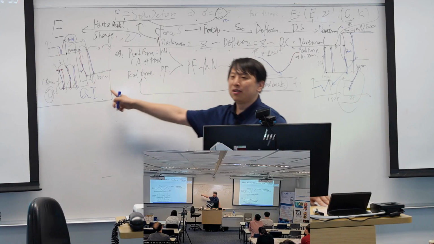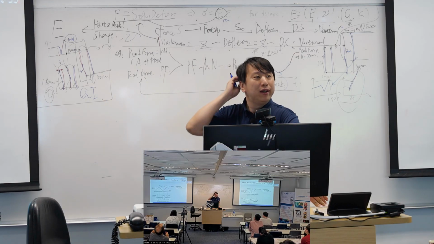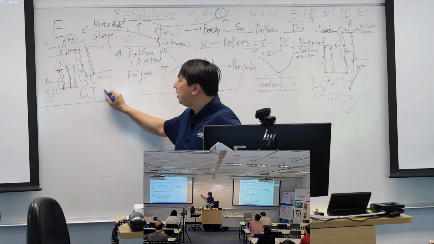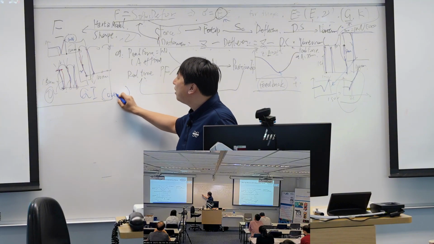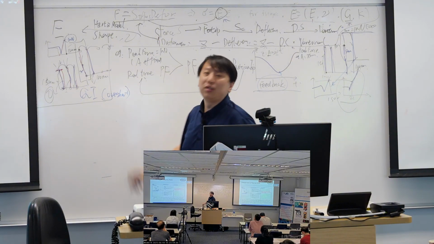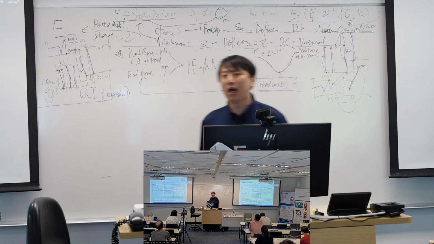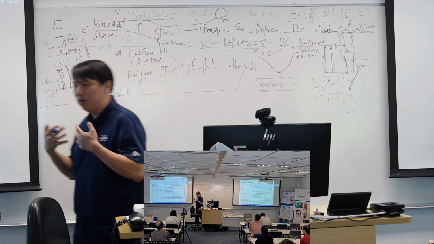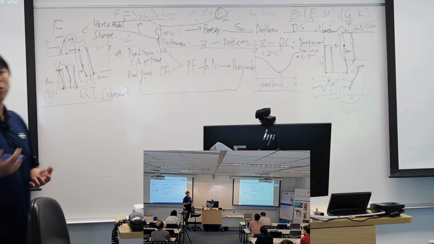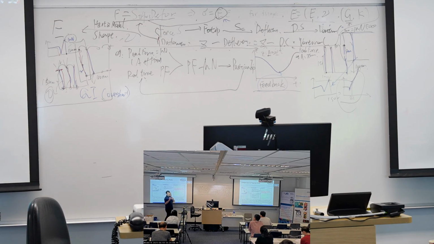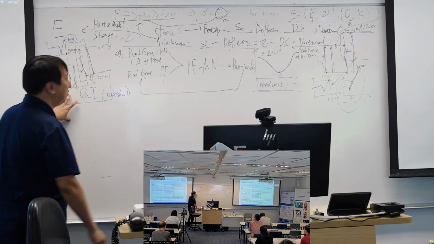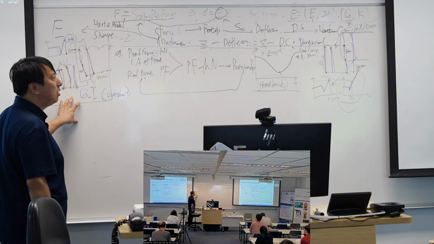In QI mode, what they are doing is they just accept overshoot. They say, I want to make it fast, and I will accept a large overshoot of force. I may sacrifice the sample or tip, but I want to make it faster. So that's the mechanism on the JPK.